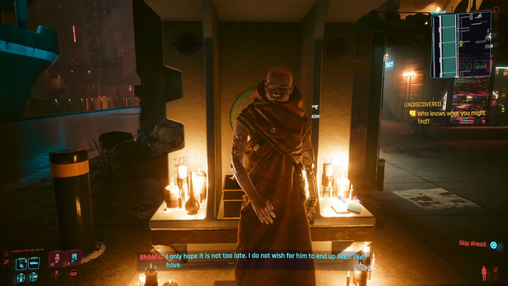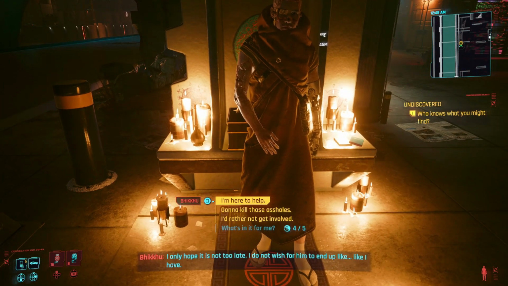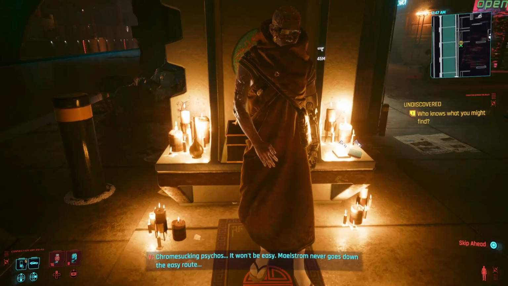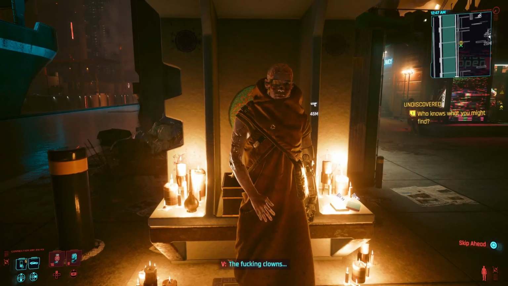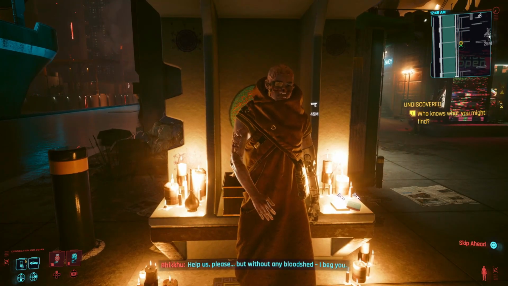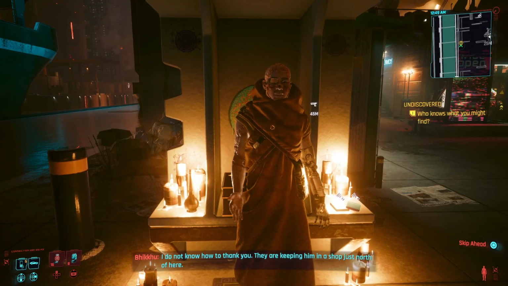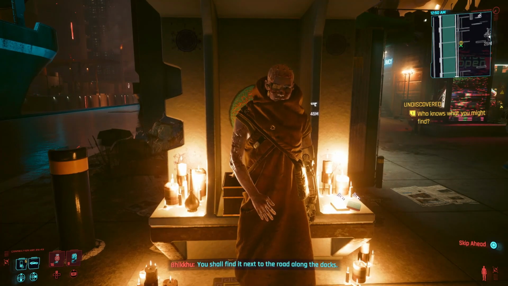I do not wish for him to end up like I have. Sucking psychos. It won't be easy. Maelstrom never goes down the easy route. The fucking clowns. Help us, please. But without any bloodshed, I beg you. I'll see what I can do. Either way, your brother's getting out. I do not know how to thank you. They're keeping him in a shop just north of here. You shall find it next to the road along the docks.